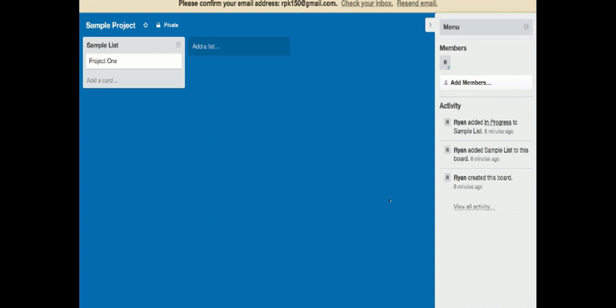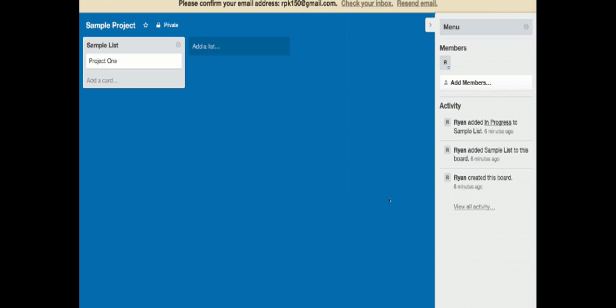Due date is rather obvious, but by adding this to your card, you will get notifications and your card will change colors based on how far you are from the due date. By using attachments, you can attach images or links to your card. This can be helpful for illustrating some concepts or adding graphs or other details about the project.